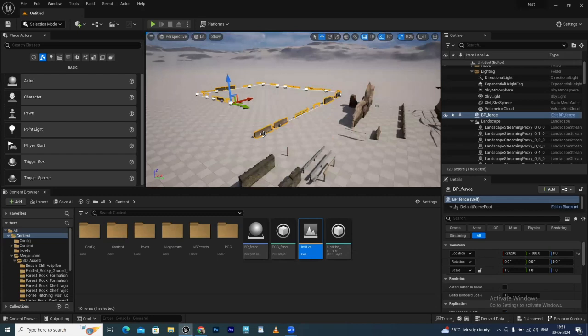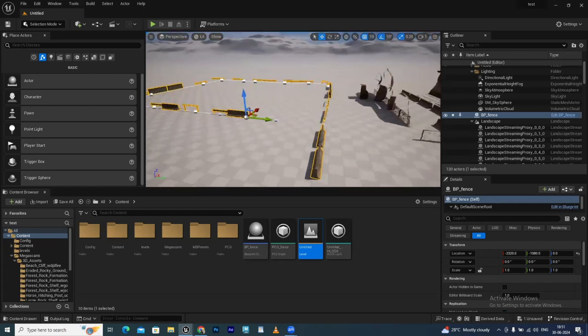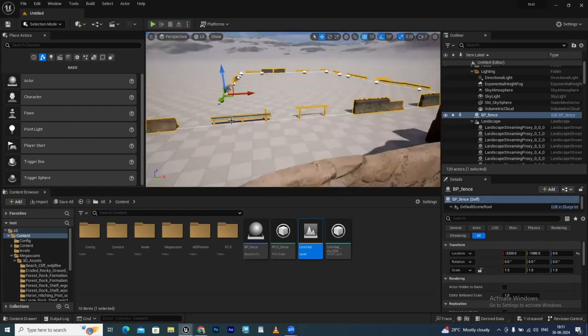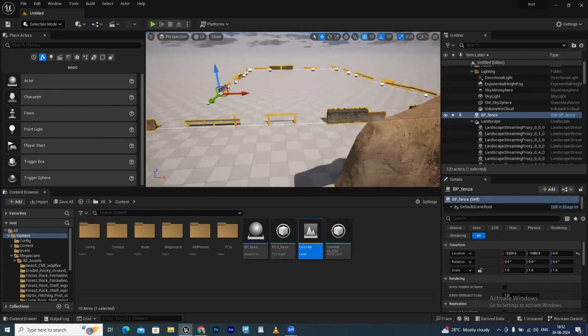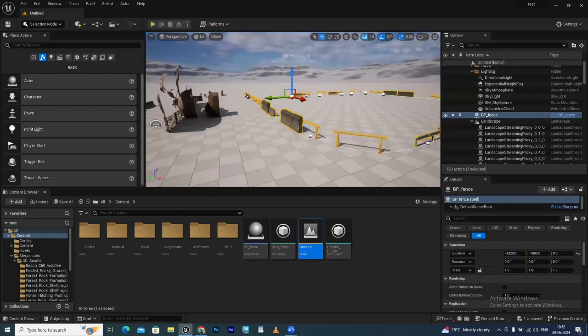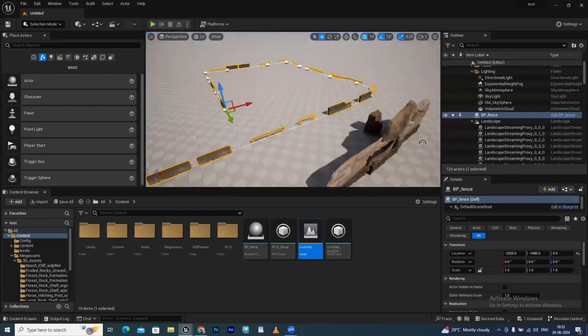Hi. In this example, we'll be using PCG content with the help of blueprints to make a seal railing like this. If you see, right now we have a path going around and we have a couple of assets from Pixel, and we have attached that to your specific path. So this will be helpful in case you have a big long railing.